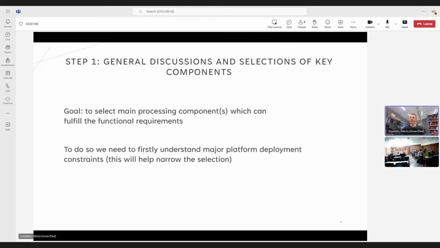So think about where are we going to deploy the device? You know the environment where you deploy the device. Can you repeat, please? That you have to know the environment that you deploy the device. Yeah, but in the requirements we said actually where it's going to be deployed. So it's going to be deployed on UAV, but it can also be deployed as a standalone device in the lab. So when we say it is going to be deployed on the UAV, what major constraints you see there? The analog signal characteristics.